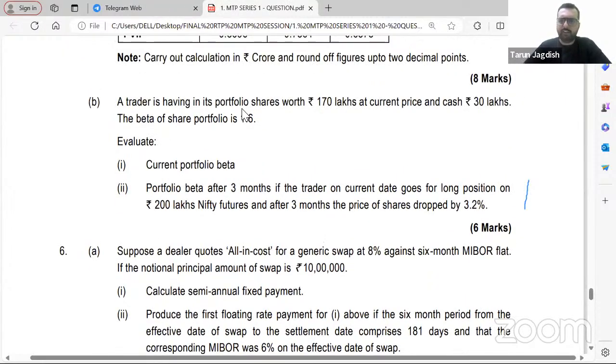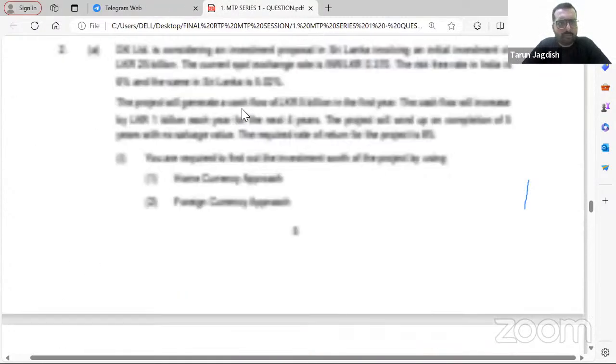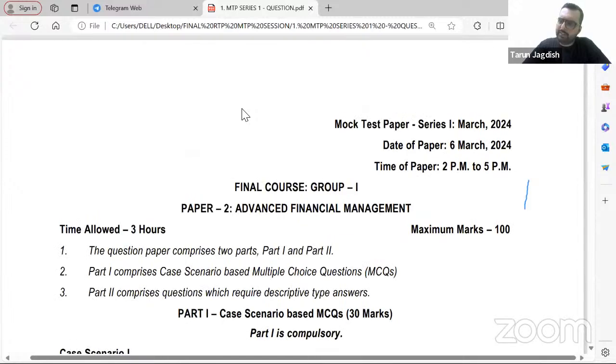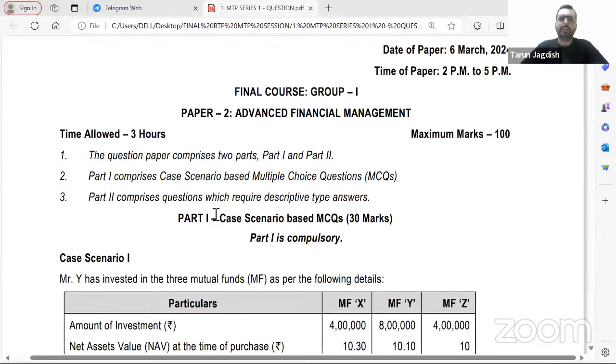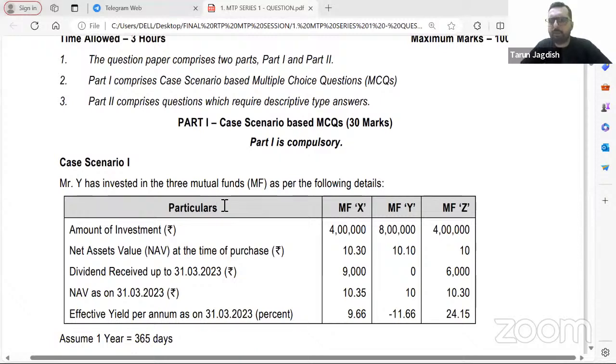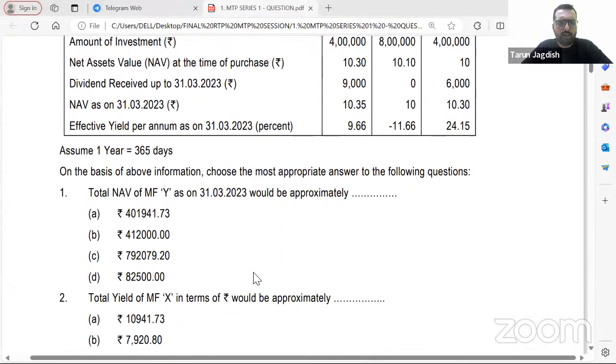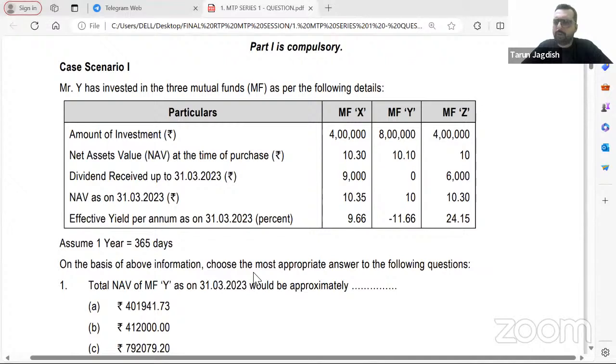Even when you go by MTP Series 1, whereas MTP Series 2 also, friends, I think 90% of the questions are already done in our class. That's actually good news. Even the MCQs have come directly from the questions that we have done. It's positive news because it means we have covered a major portion. And hopefully, if MTP1, MTP2, and RTP are all in the same trend, the exam also should be in the same trend itself.